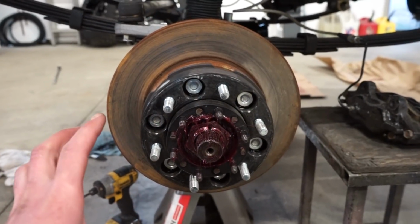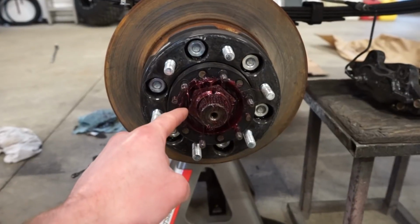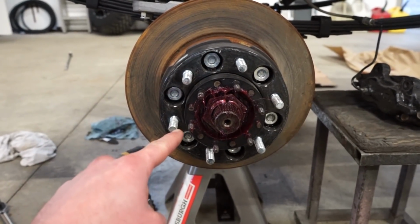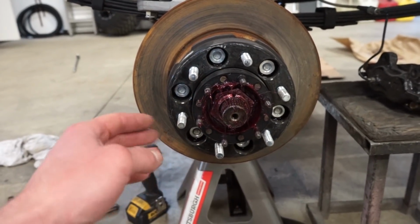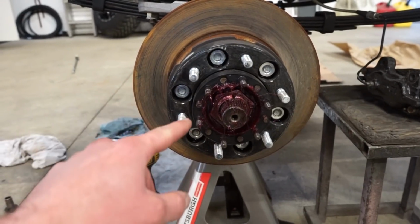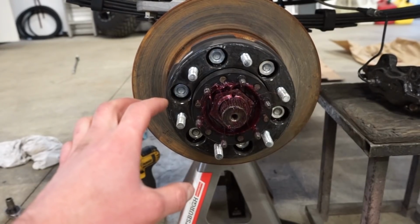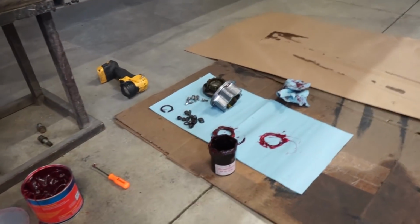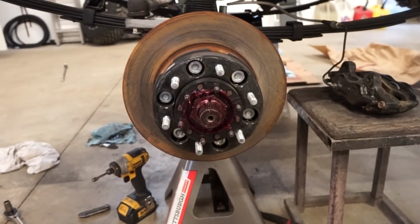All right, we got the hub back on, so now we need to set the bearing preload, and that is done with the nut, the big axle nut right here. So what we got to do, torque that to 43 foot-pounds. We're gonna spin the whole hub about 4 times, loosen it, spin it 4 times, tighten it to 43, spin it, loosen it, and then we're gonna torque it to 21 foot-pounds for a final torque. And then we'll get our other nut and the stake washer, and we'll lock those nuts in place.